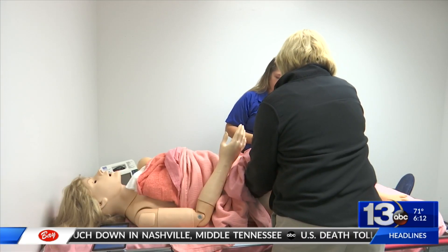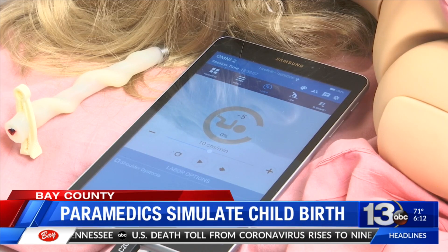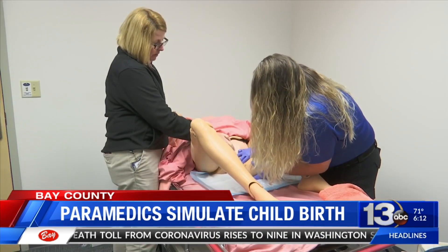It's not something that we get to do much while we go through school — it's one of those things that you kind of get in field training. McCall is talking about delivering a baby. On Tuesday, she and fellow paramedics from across the county are working on a high-tech mannequin, simulating childbirth. You practice cutting the cord with the baby, and no one wants to look for when the placenta delivers and stuff like that.